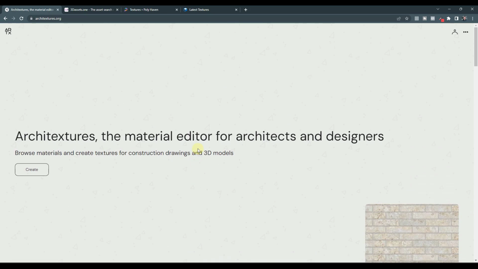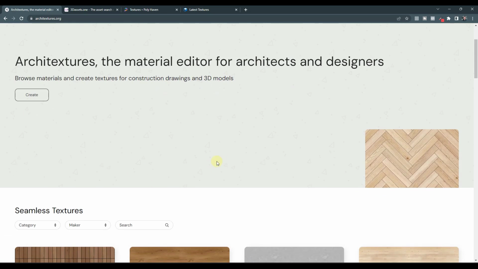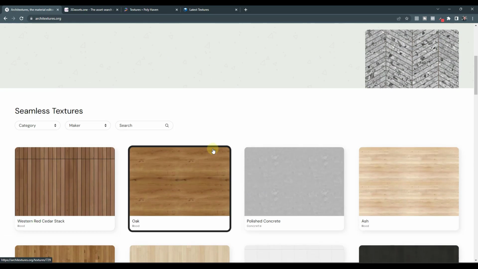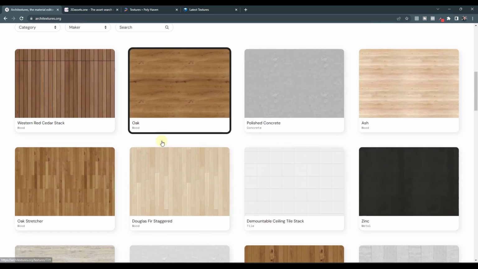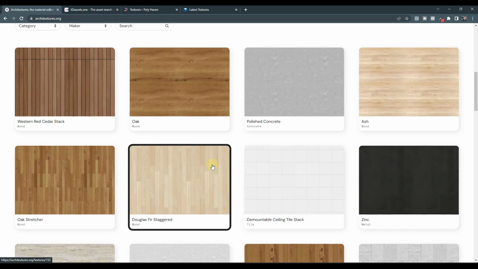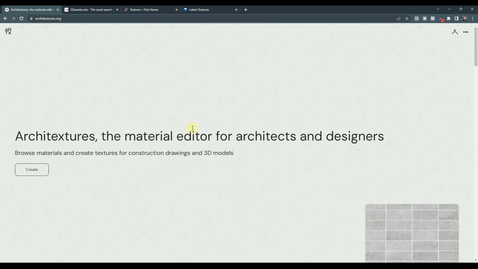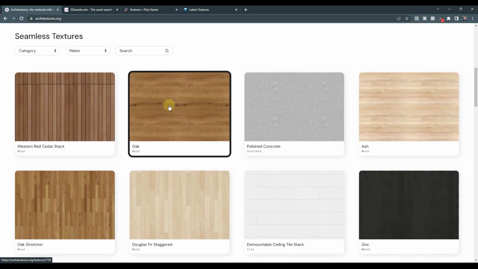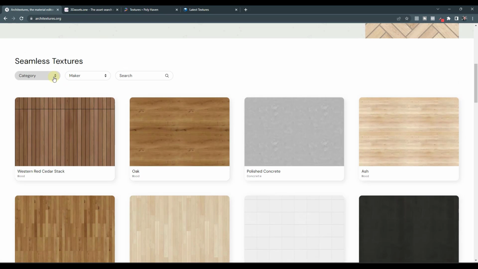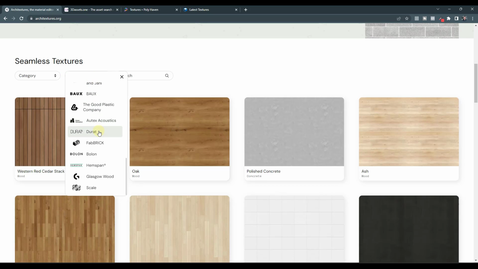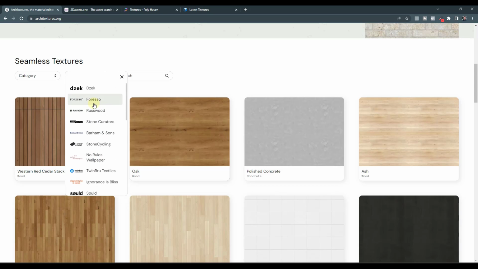So Architextures is an add-on for SketchUp, and actually it's a website for textures that has an add-on for SketchUp that allows you to really focus on more architectural product style materials. You can check out Architextures, I will link to it in the notes down below, but basically it's a collection of different materials that also has an editor that you can use to adjust those materials. Now, one of the cool things about this is they actually are adding materials from real manufacturers in the real world, as well as having some other textures in here as well.